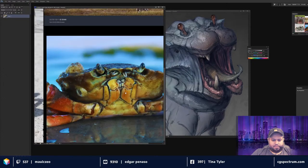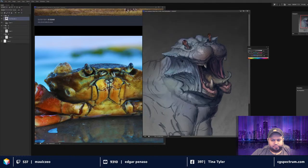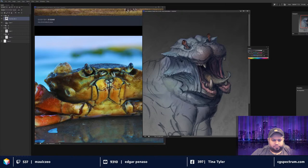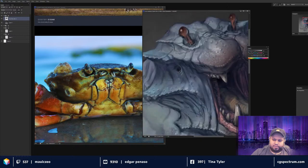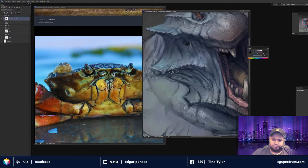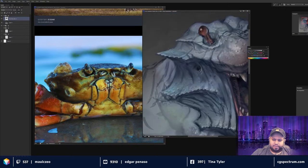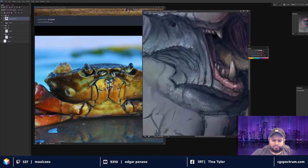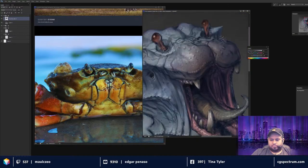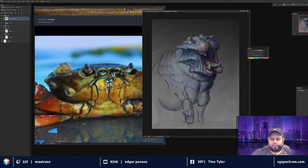Let's pop back over to this guy here. See if I can glean any other fun bits. I have a brush here that's got some pore texture to it. Let's see if I can find that texture. Skin pores. Yeah, this can be a fun little extra bit of detail to add to something. This is the kind of stuff that is way too tedious to hand paint, so it's nice to have a few brushes that can give you some of this extra information. It can help sell the skin texture there.